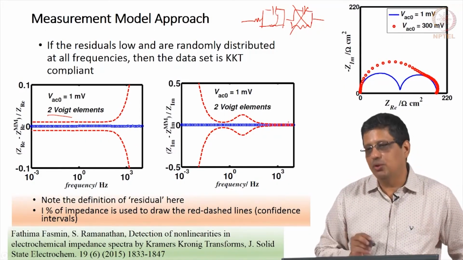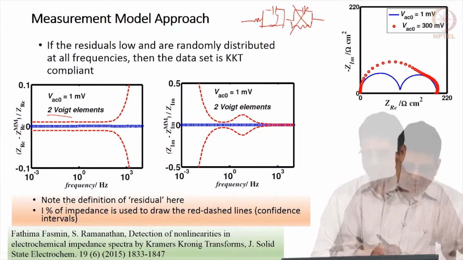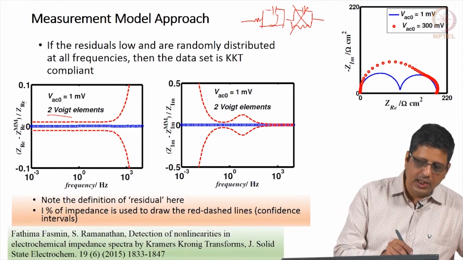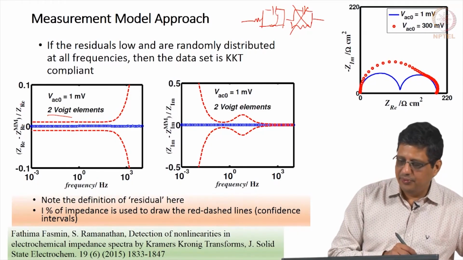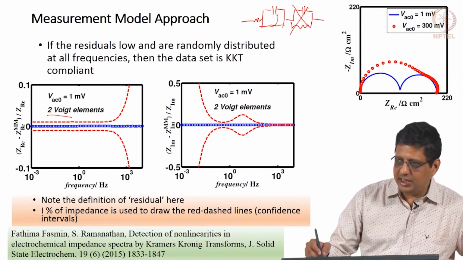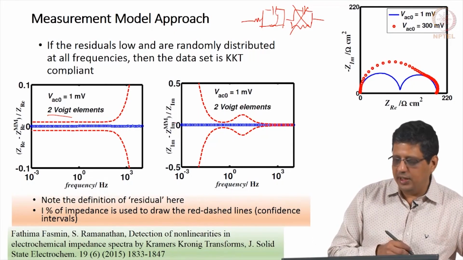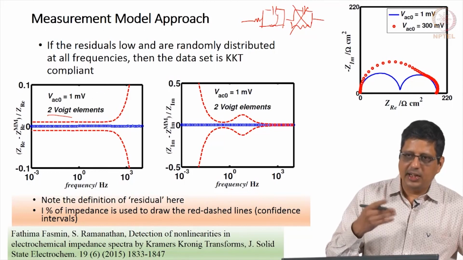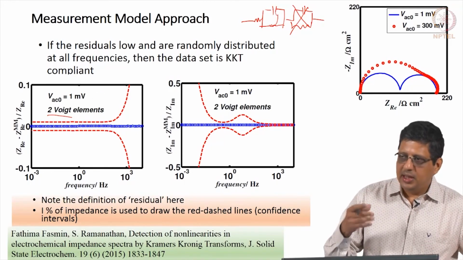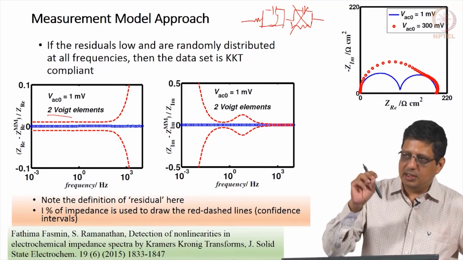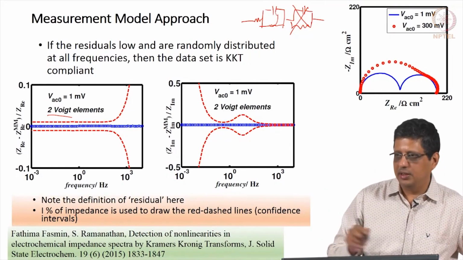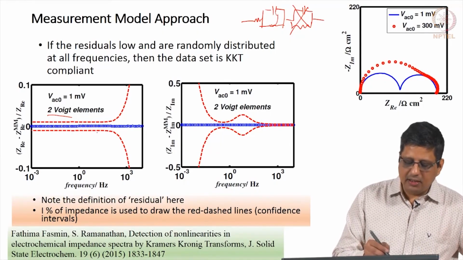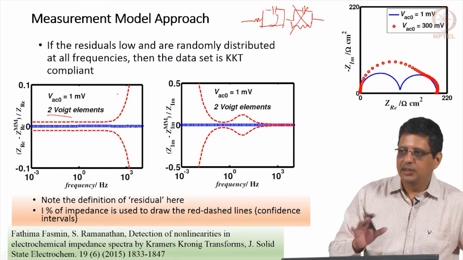Residuals are pretty much 0 given by the blue circles here. The way I have defined the residuals is real experimental minus real model, measurement model, divided by the real of the experimental value, and I have made sure that at this level it has not come close to 0. So, residuals look very low. This is simulated data, so I do not really have a standard deviation here. If I have experimental data, I should take a few sets of repeats and then say at these frequencies, these are the standard deviation and these are the average values for impedance. Here I have used 1% of impedance and said that 1% of the impedance value gives us the confidence interval.